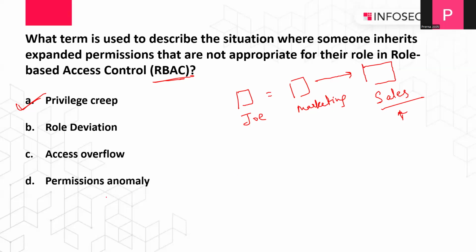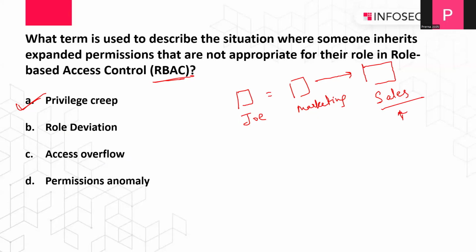Then if we talk about access overflow, so access overflow is what? This is like a condition where a user is granted more access permissions than they require to perform their job, right? This is similar to the concept of privilege creep, right? Here in access overflow, it increases the risk of data misuse, insider threats, or unauthorized access. And if I give you an example of access overflow, let's say there is an employee, similar to access overflow. So that is access overflow, right?